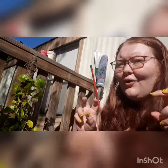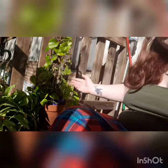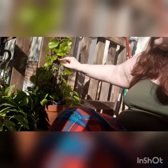I had 3 golden pothos beforehand because I was told, oh, they're such an easy plant, nobody's ever killed them. I killed all 3 before I got this girl. And let me adjust my camera. Oh, the lighting is terrible, sorry about the lighting, but this is her. As you can see, she's very bushy on the bottom. I'm actually working on bushing her out more, and I'm training her to grow upwards, which is why you see the twine tied around. And so this is my golden pothos.